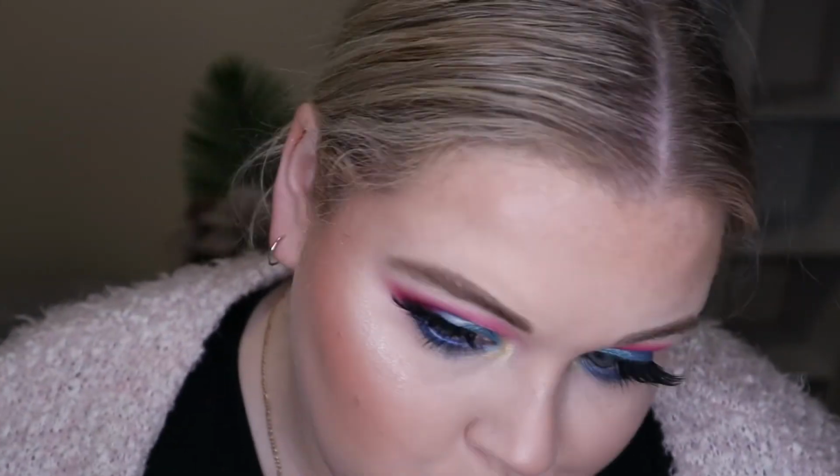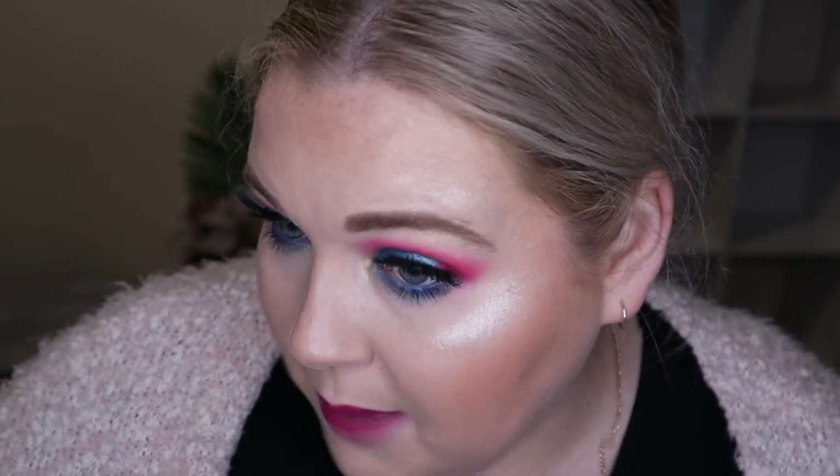So this is a product that I wasn't expecting to like because I'm not a cream bronzer or blush person, but I'm actually very impressed with it. It has now been about 6.5 hours since I applied the bronzer, and I really do not see any difference in the bronzer at all. It is all still really nice. It looks fresh. So I am very happy with it.